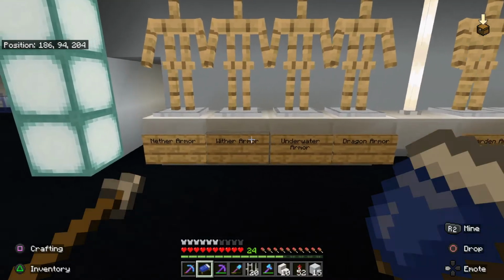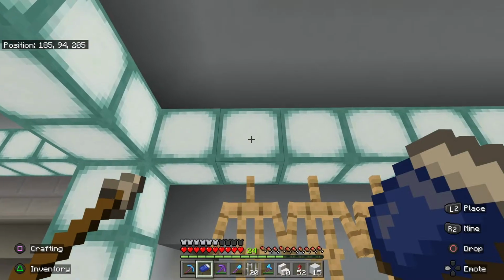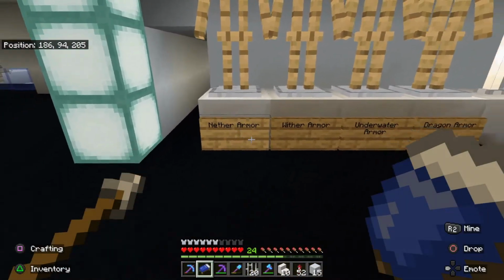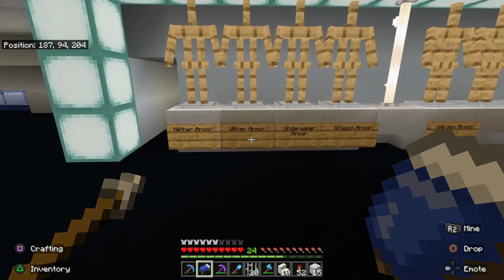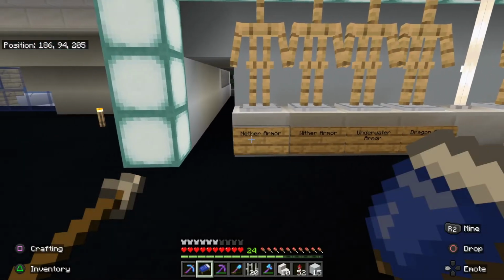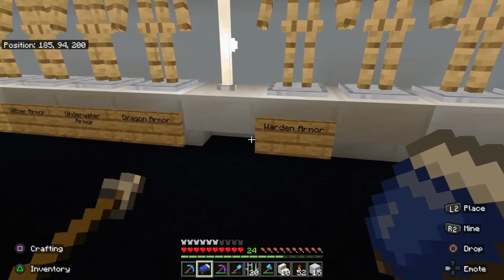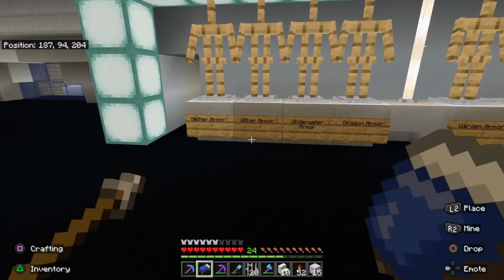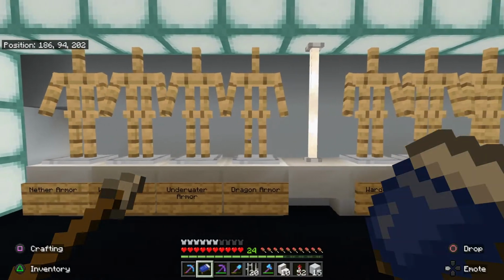Went ahead and labeled some of my armor. I don't know if I like these signs here. I had them up here, but I didn't want to block in the light. I wish they had iron signs. That would be better. But we're just going to have to use these wooden ones, I guess. Unless I could think of another way to mark these armors.